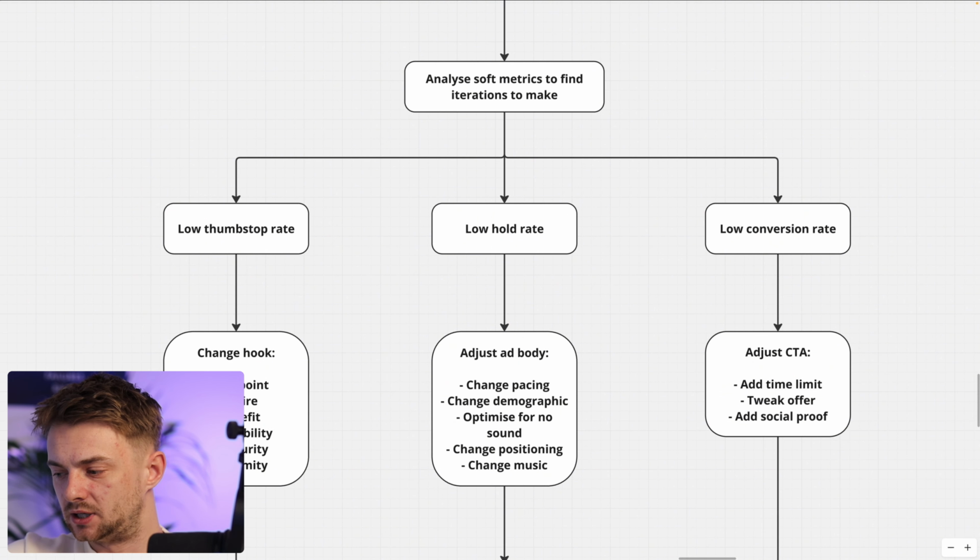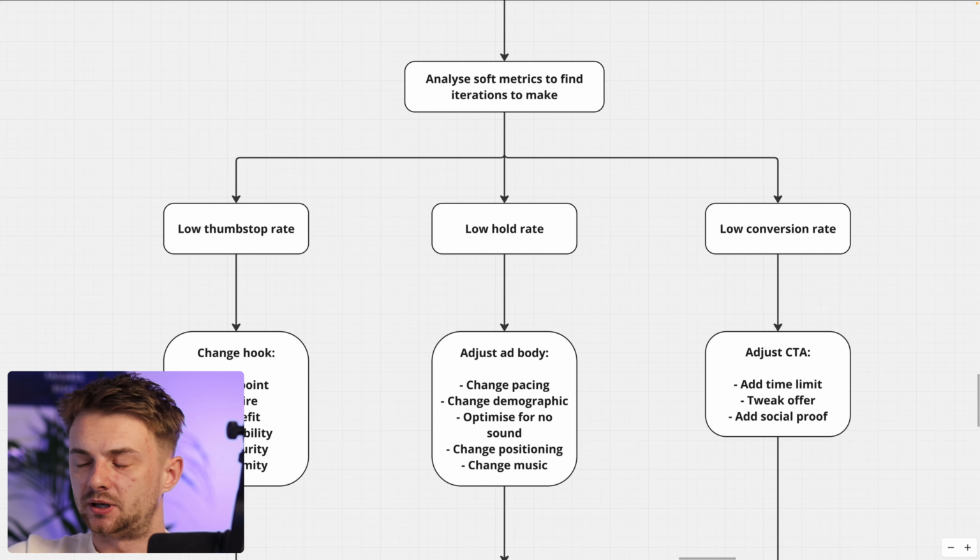Insecurity, obviously that could be not getting as many dates because you have acne, blah, blah, blah. It's a bit unethical, but you get the picture. You can come up with loads of different hooks for each individual hook type, which gives you like 60 different variations for you to be able to test in your ad account, which is obviously huge.